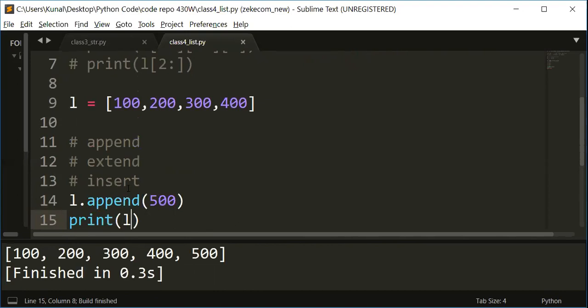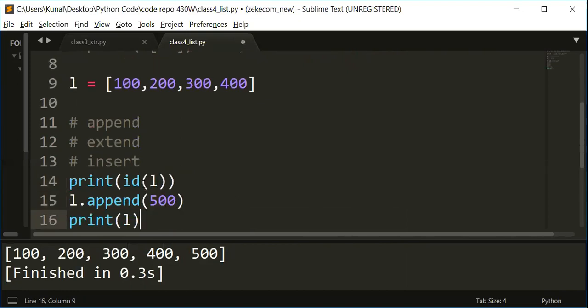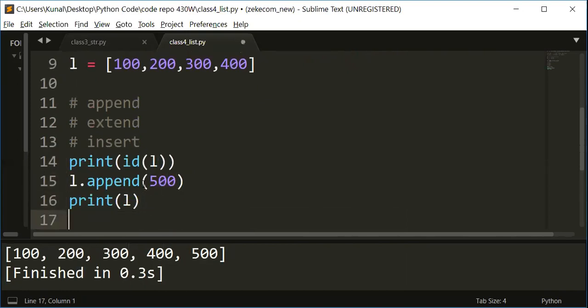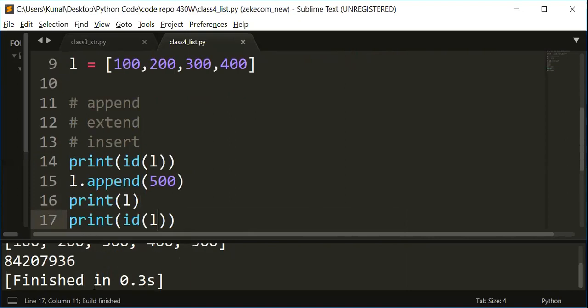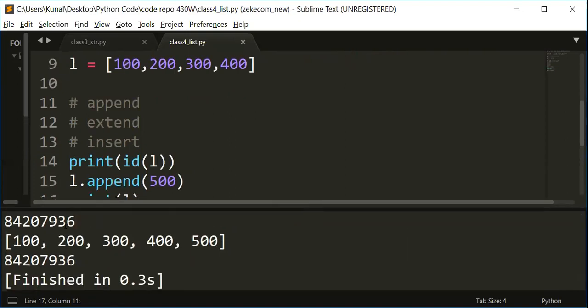If we check the ID also, print ID of L, before adding to the list and after adding the element, and compare the memory location, it will be the same.